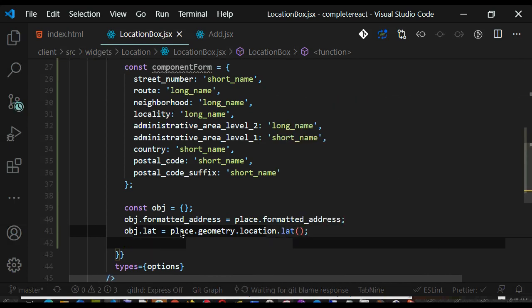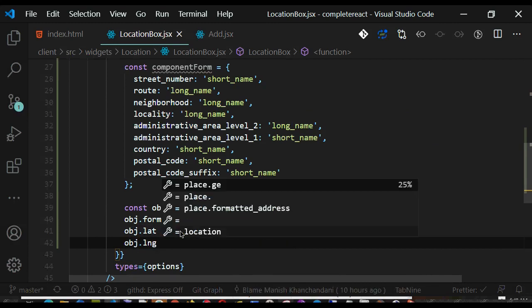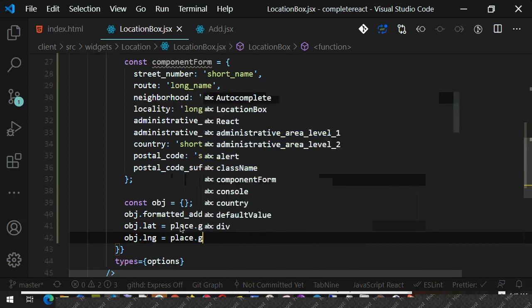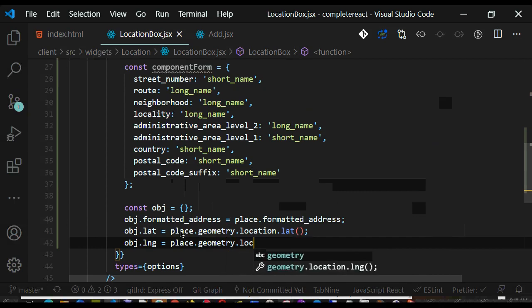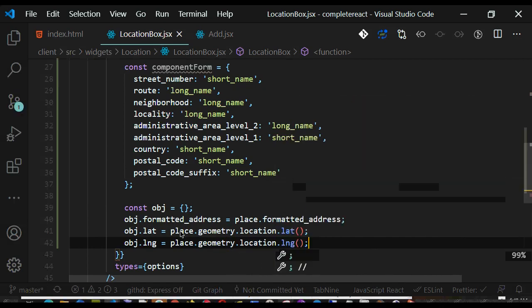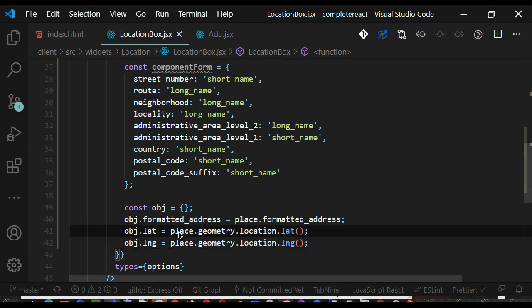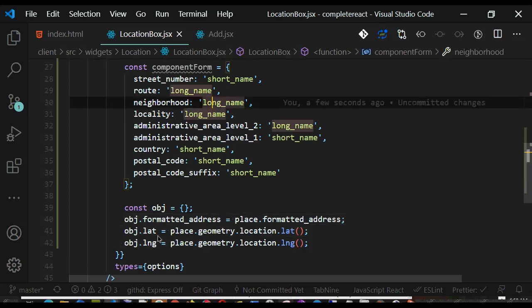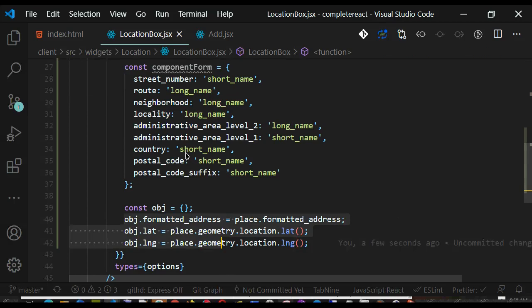That is, we have to execute the function. object.longitude is equal to place.geometry.location.lng. This is the longitude one. So these three things are fixed. They don't have long name and short name, so I just took them directly.